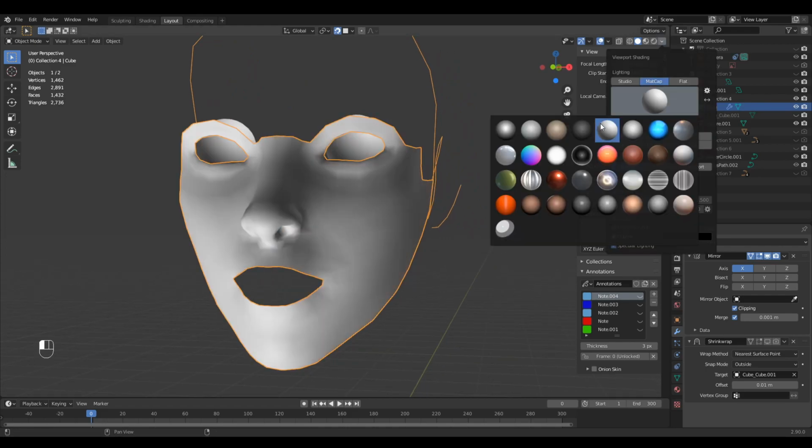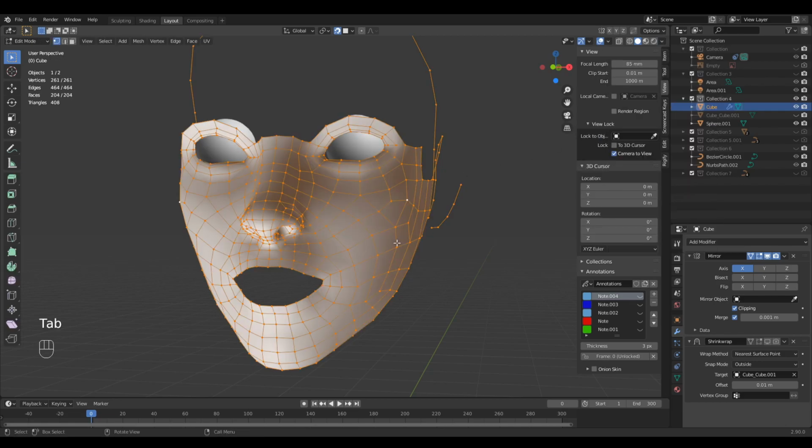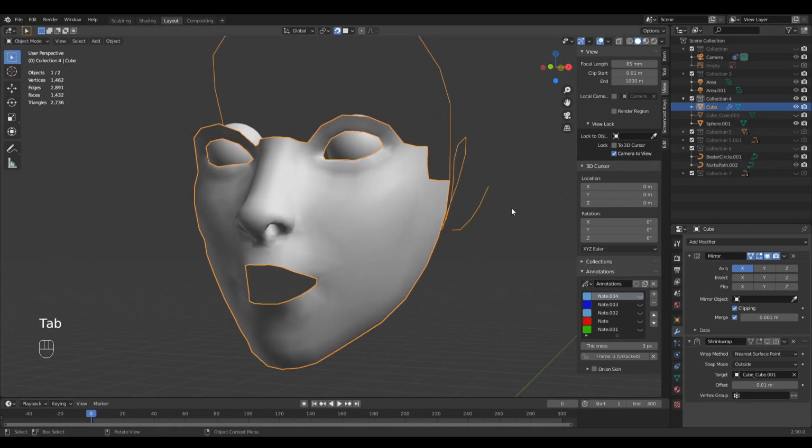You can try using different matcaps. I see that my faces are inverted and I don't know why, so I'm just going to flip them.